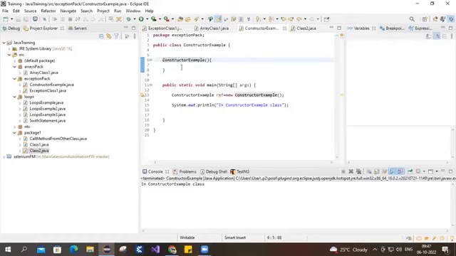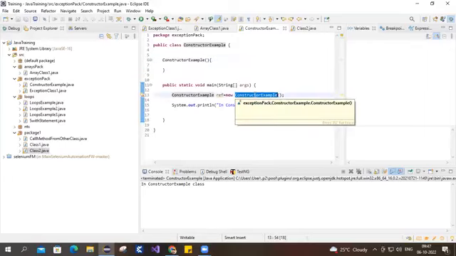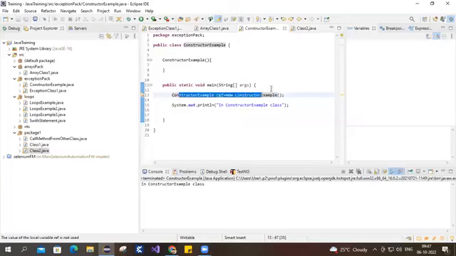Methods, as I've said, would have some return type, void, int, string, whatever it is, but constructors wouldn't have a return type. Basically this line of code goes and triggers this particular piece of code, and inside this, if you have written something, it executes. Since it is nothing, it does nothing basically, and then it goes to the next step.